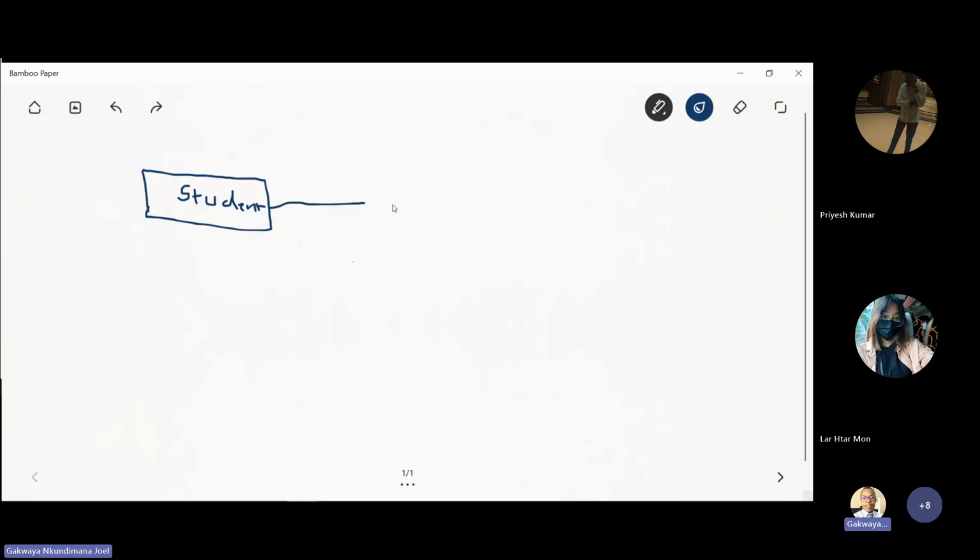So when you draw, any primary key should be underlined. Okay? Now this is the first thing. When you see these here, you understand these are what? Attributes. Now relationship between entities, what is the symbol of a relationship? Diamond. So here we put a diamond like this, and then we link them.